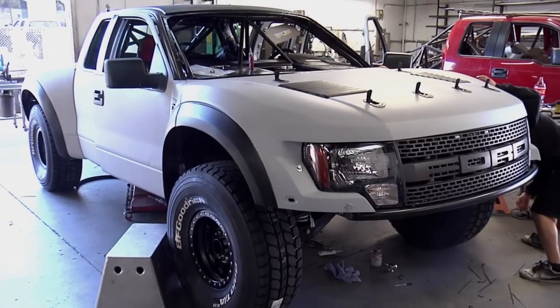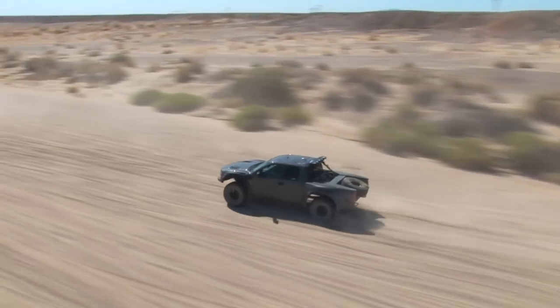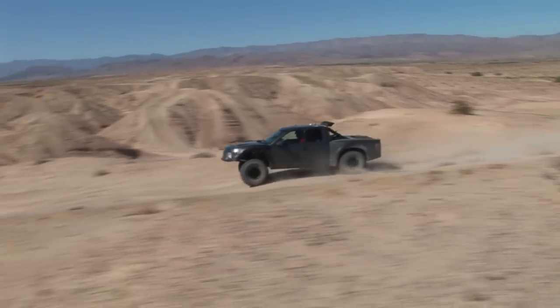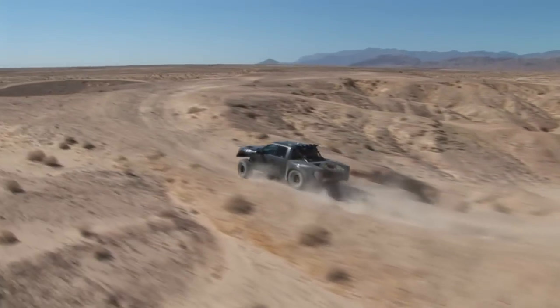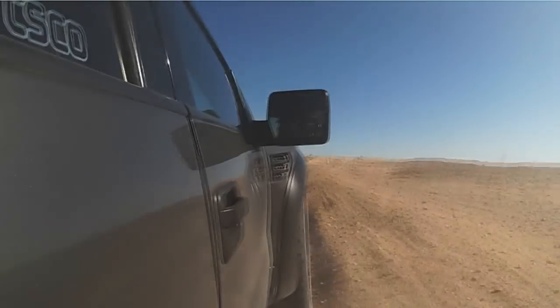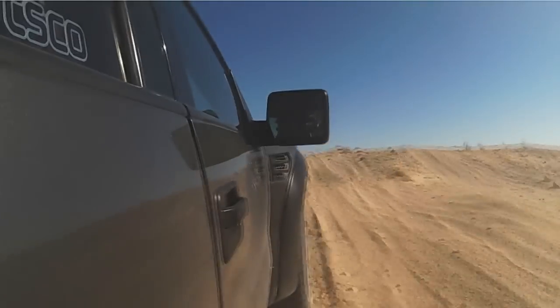The first truck was Mark's to start with. And then about 80% of the way through the build, Mark gave it to Gary, basically — because he likes them, I guess. Gary's gray truck did two trips down to La Paz with no problems, and they were stoked with it. Everything went perfect. Then we got down by San Felipe where it's just all tore up from all the races down there. Put it in fourth gear at just 80 miles an hour. It would go faster, but it's just not worth going any faster — you're just pre-running.